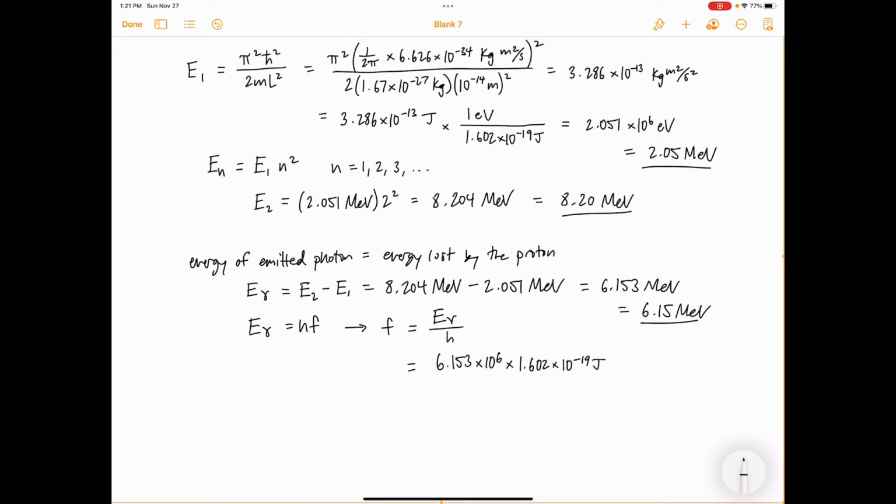And so now we have the energy of the photon in joules. So if we take that and divide it by Planck's constant, that's 6.626 times 10 to the minus 34, the units here are joules times seconds. So notice these units of joules cancel and we're just left with inverse seconds. Also remember, inverse seconds is just the same thing as hertz. Here's what we get. We get 1.49 times 10 to the 21 hertz. So that's an extremely high energy and high frequency photon. This would be like a gamma ray.